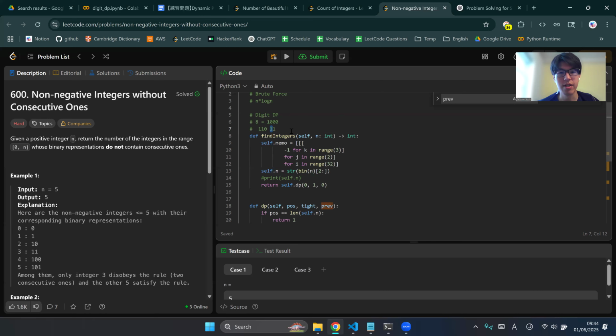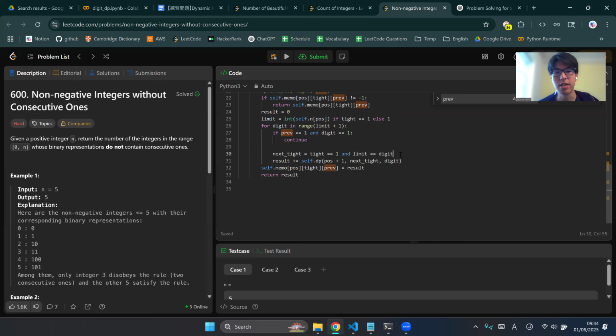It's already tight, and when you're here and you're maximizing the numbers until position one, the next recursion has to be tight as well. So this is how I decide whether the next recursion is going to be tight or not.